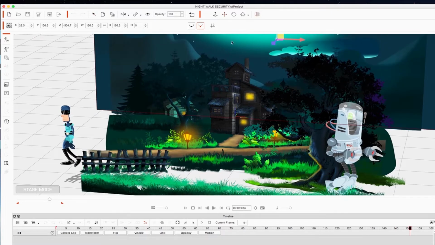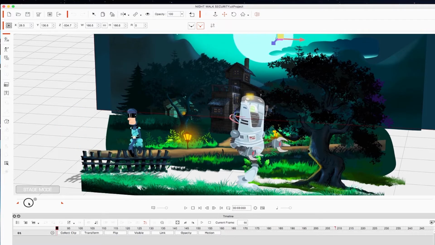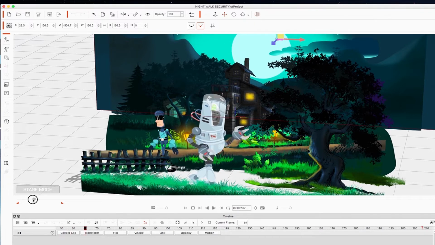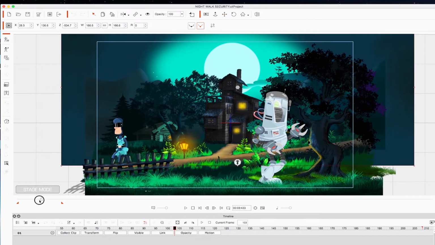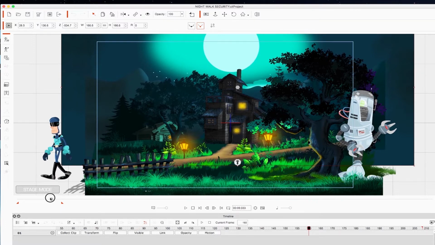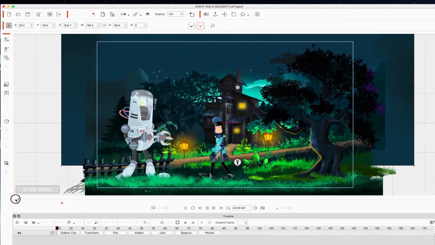Let me go back in here. I'm just going to go back in the 3D view. Also, you see that there are several different elements here: the robot, then you have your security guard, and at the back, the sun, or I should say the moon, is a key player. When I scroll forward, you'll see it's just like hands on a clock. Each has a particular function, little hand, big hand, and maybe the minute hand, if you have one of those kind of old school clocks. And you see that all comes together that way.